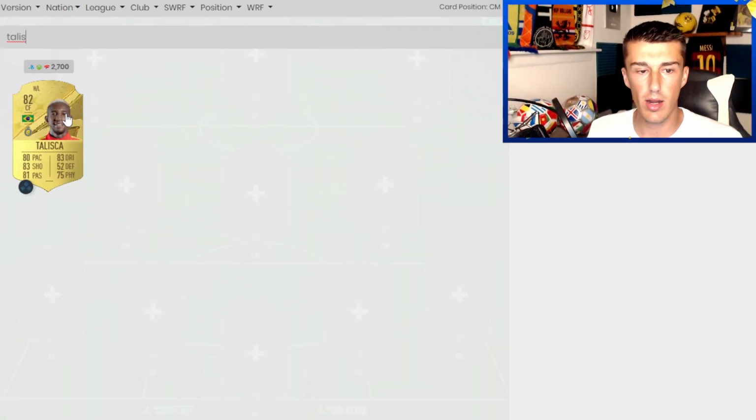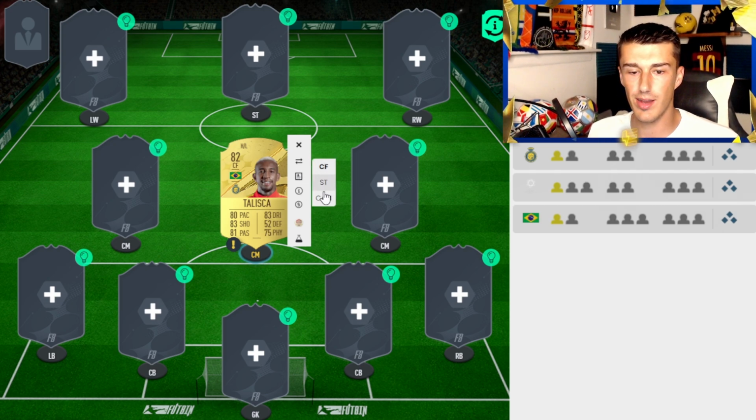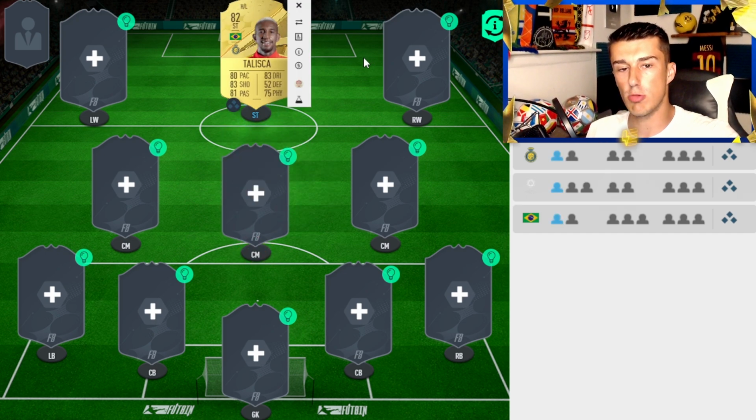For example, that Anderson Talisca card that we were just looking at, well, you used to be able to play him at center defensive mid if you wanted to. Well, this year, not the case. You can't even play him at center mid. You can only play him at striker, center forward, or center attacking mid because those are the only positions they see he can play. So they're going to go ahead and limit him to those positions.